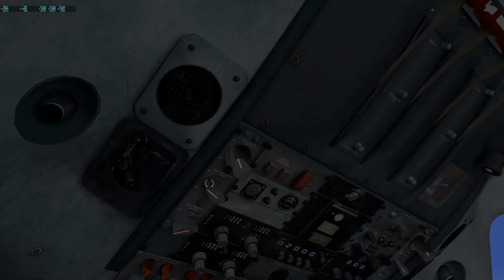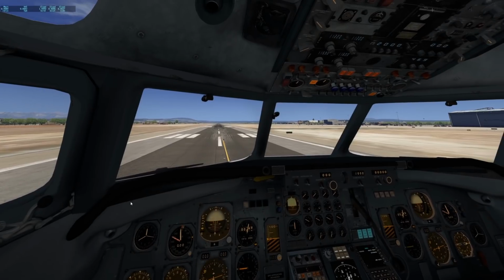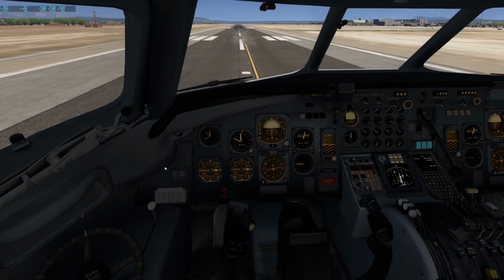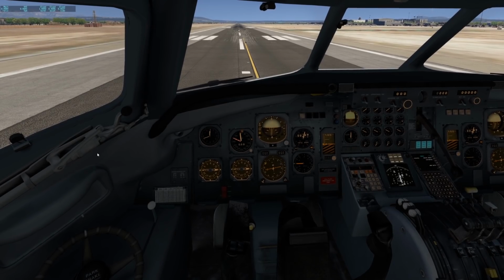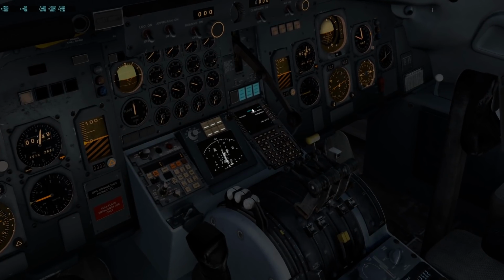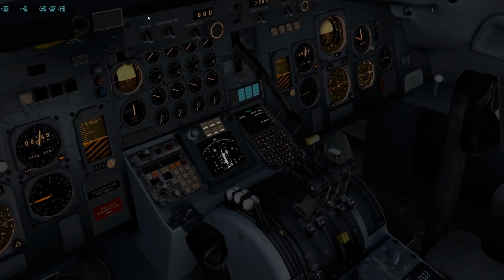This is the cockpit. I mean, it kind of looks like a cockpit from the 1950s, really. I mean, what can you say? Do we have any dome lighting in here? Because it's kind of dark, whatever. Yeah, this looks like quite a normal plane from 1958, obviously. You know, we have manual steam gauges as instruments that you can these days only find in some general aviation aircraft, or some old commercial aircraft still in service. This one does have an FMC, a flight management computer. This is probably a newer version of the DC-8. Yeah, there were several versions of the DC-8.